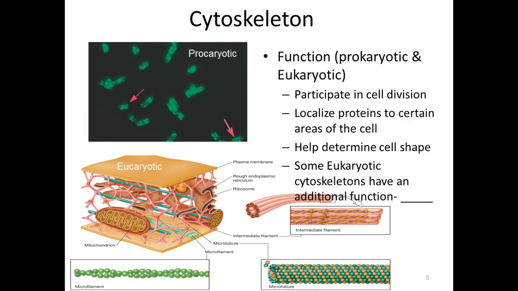So now we know for sure they do have a cytoskeleton. Theirs isn't quite as complex as eukaryotes, though. Eukaryotes, as you see here, have many components that make up their cytoskeleton. We have our really small ones, the microfilaments, the intermediate filaments, and the microtubules. You can see it can create quite a network within the cell, quite a bit of scaffolding to help support that cell and the things within the cell.